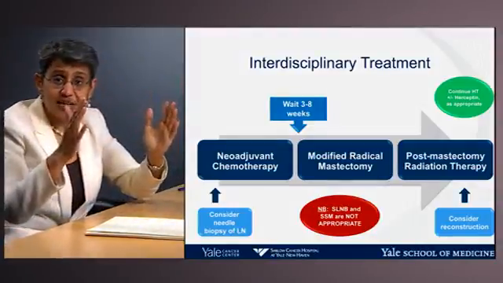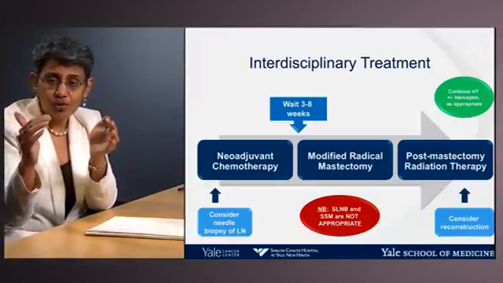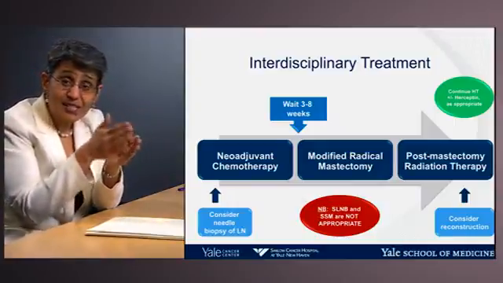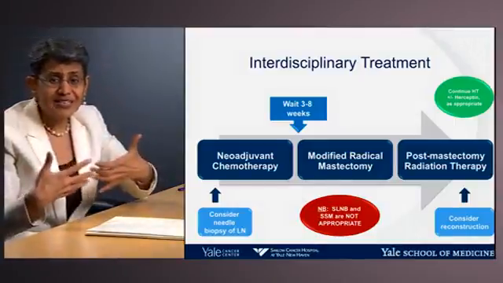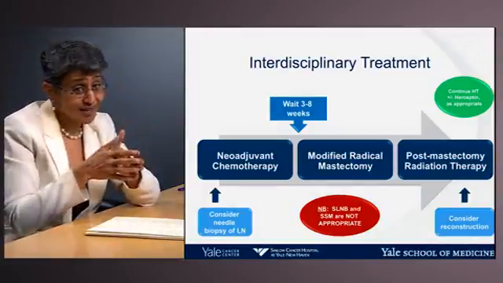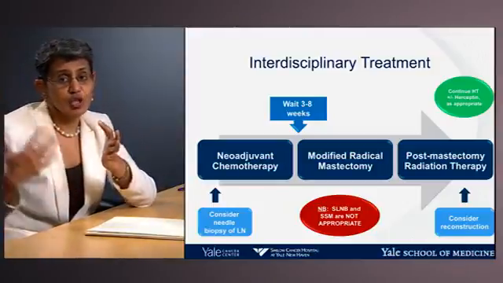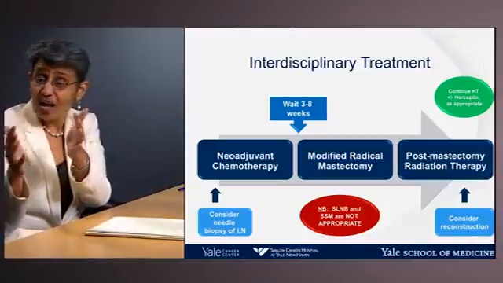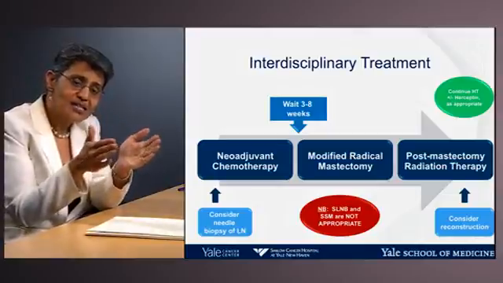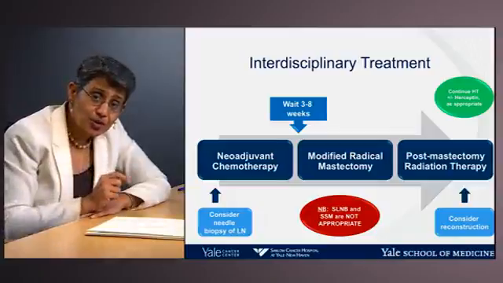After that neoadjuvant chemotherapy ends, you want to wait 3 to 8 weeks before you start your surgery. Why? Because you don't want to do surgery right after the last dose of chemotherapy, because blood counts invariably are low and patients are not feeling fit. On the other hand, you don't want to wait more than 8 weeks because you don't want to give this cancer a chance to regrow. So you have to time your surgery in what I call the sweet spot, 3 to 8 weeks from the last dose of chemotherapy.